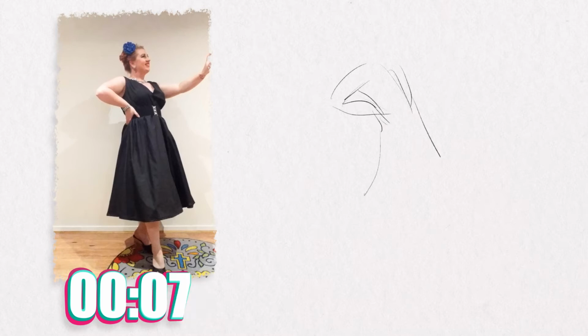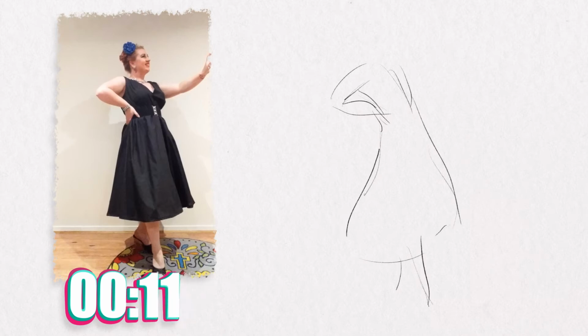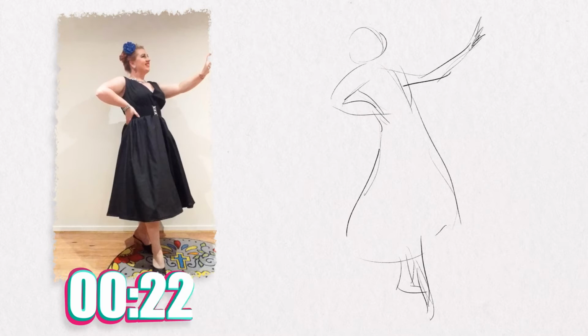Sometimes I like these just drawings more than the final one. Sometimes I have a lot more spark and interest. But there's another just drawing down. Let's get some more detail in.